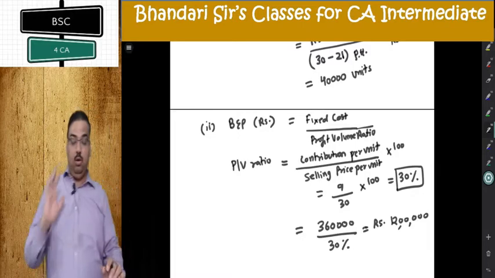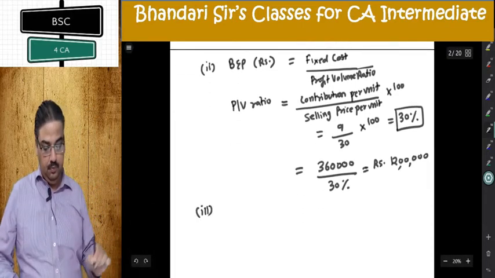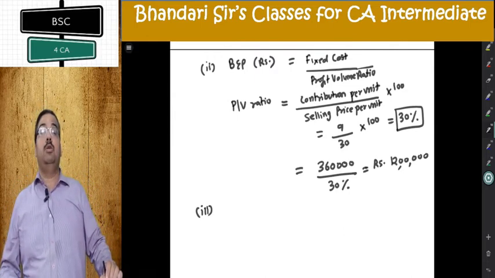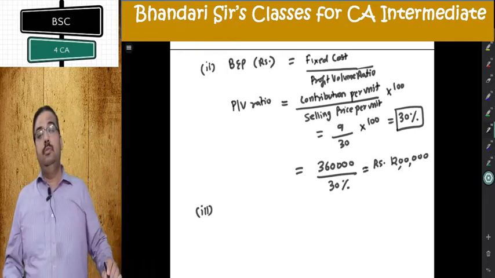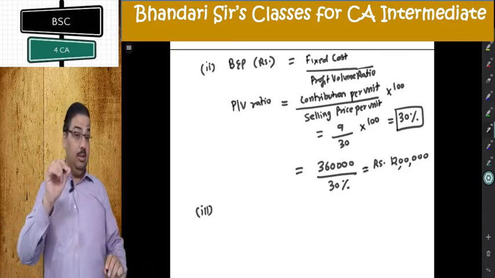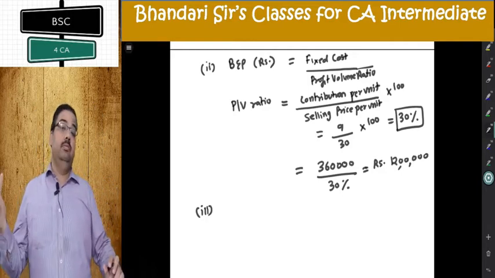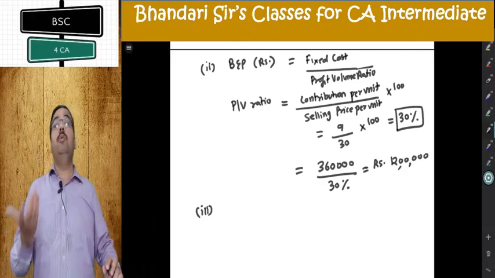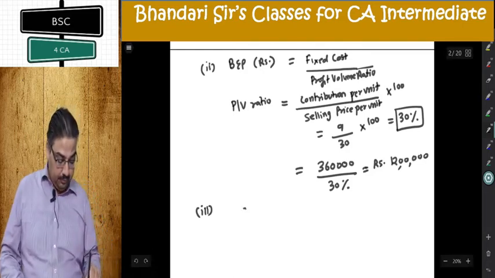A part is still not over. In A part, the third thing wanted: determine profit or loss if 35,000 pairs of chappals are sold. At 35,000 units, think about it. Will there be profit or loss? At 40,000 is break even. Less than 40,000, it has to be loss area. So you're going to compute loss at that point of time. How do I compute it? I prepare one simple income statement.